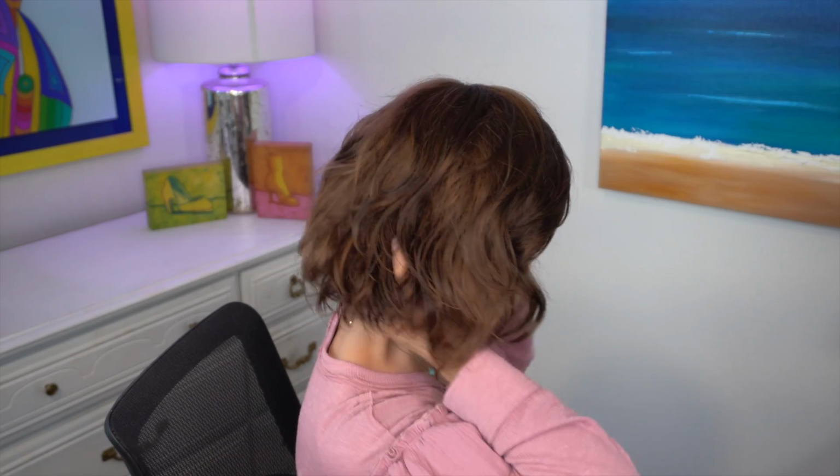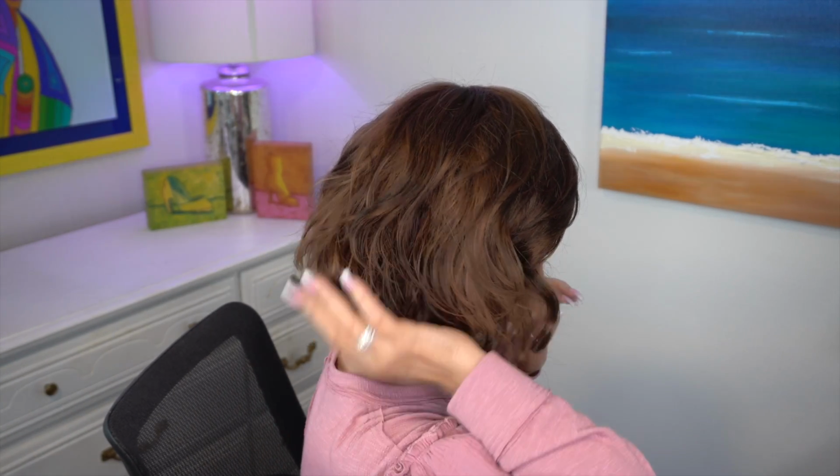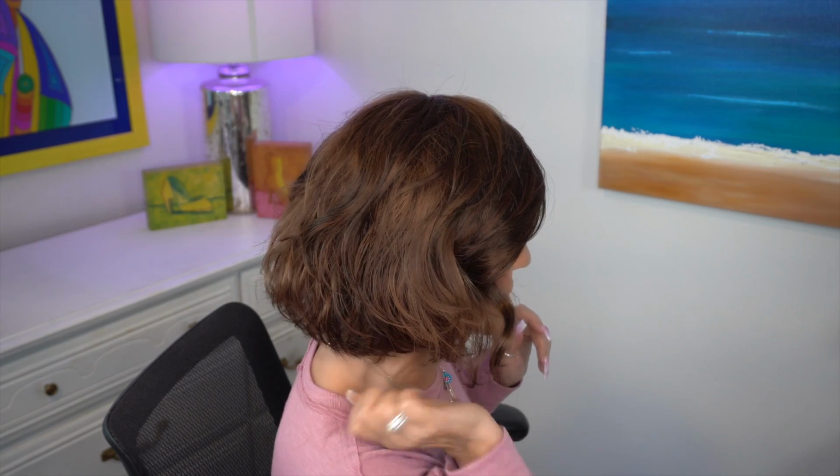That is really nice. If there's any permatease on here, it's going to be right here at the nape, only to provide a foundation for the style. But as far as the top, we don't have any because we do have a full mono top. There may be a little bit of permatease right at the crown. Minimal permatease. Oh yeah, this is really pretty. I'm really surprised. Really surprised.